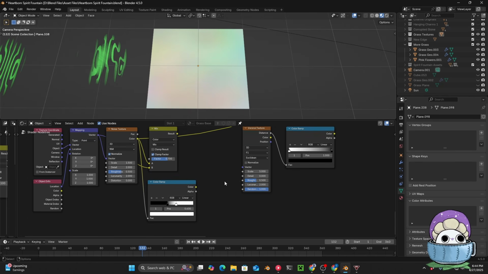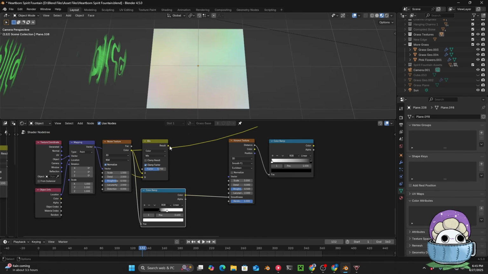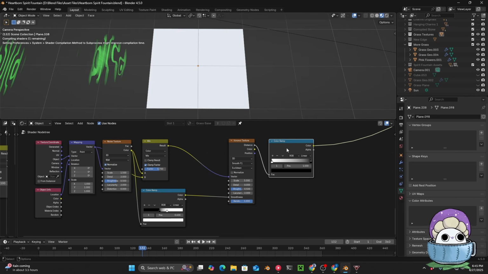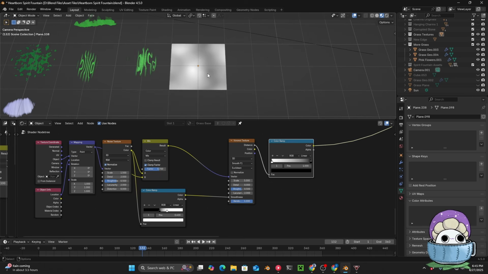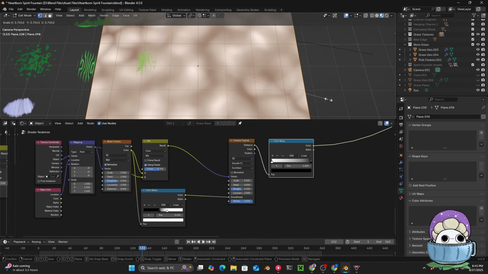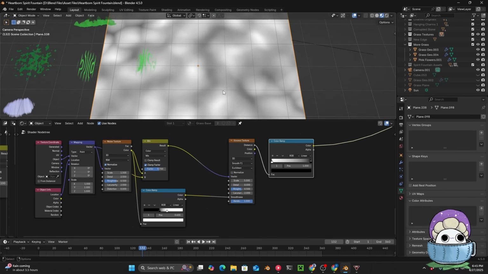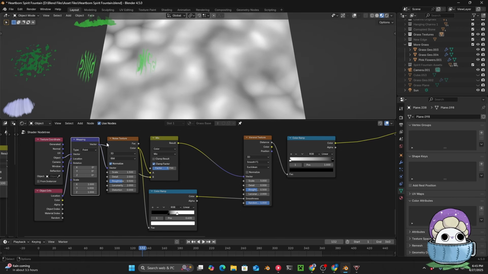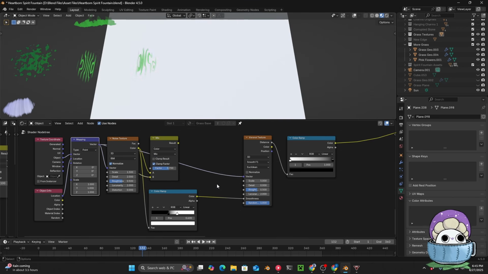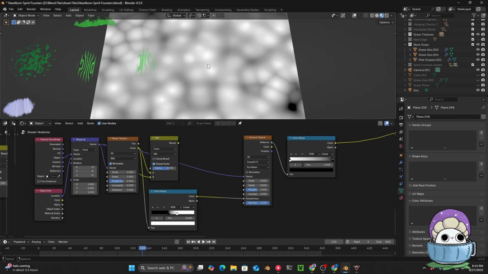There we go. And we'll also change the Voronoi from F1 to smooth F1 and connect the color ramp's color into the smoothness of that. And then lastly, I'll just connect the mix color into the vector, and we'll see what this all comes up with. And to give you a little bit of a better understanding, I will just increase the size of this a little bit. So we have a little bit of a distorted shaping to our Voronoi because it doesn't just have the mapping node input. See, if I connect just this, then everything will be a little bit more uniform.